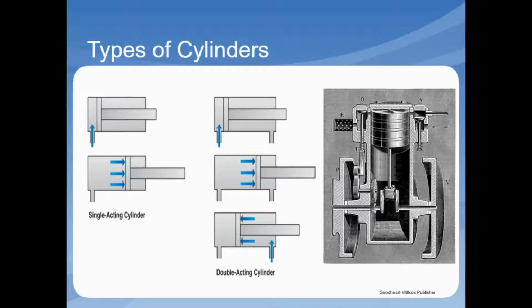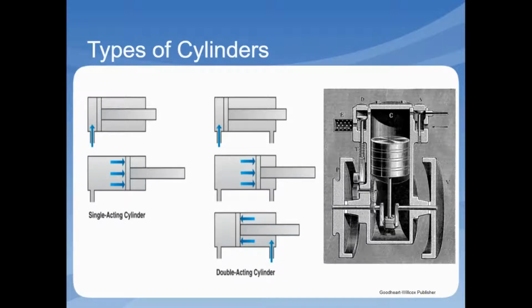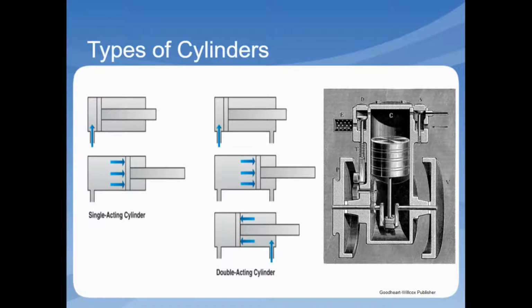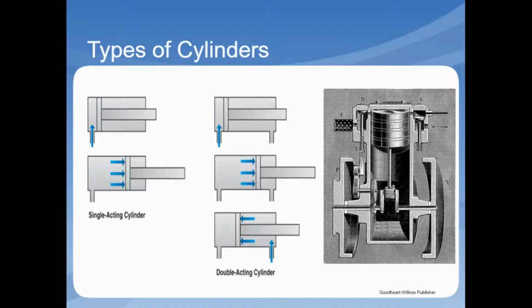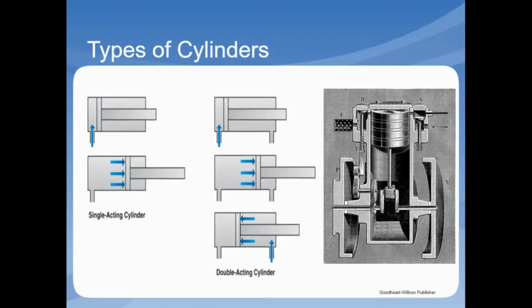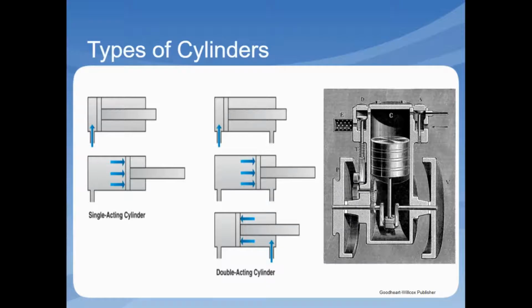Cylinders are devices that use the pressure of fluid to move a piston that is connected to a rod. The simplest cylinder is a single acting cylinder. These have one port for the fluid to flow in and out. Once the piston and rod are extended, there must be a second force that retracts the cylinder. In other devices, like a hydraulic jack, the weight of the object or gravity is used to retract the cylinder.